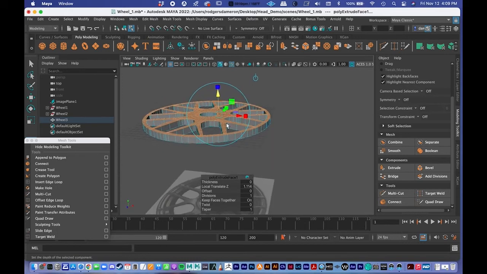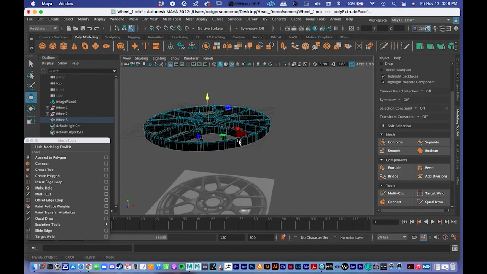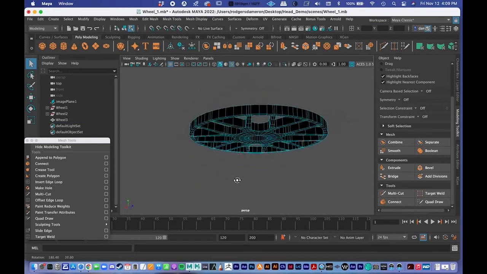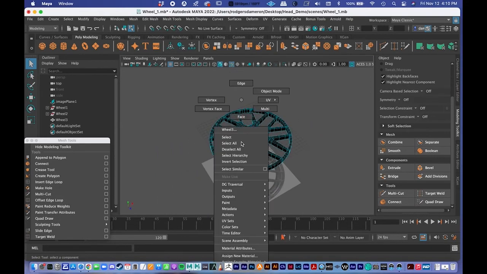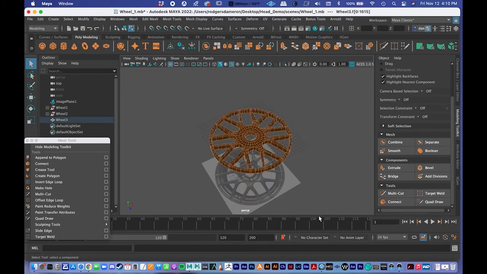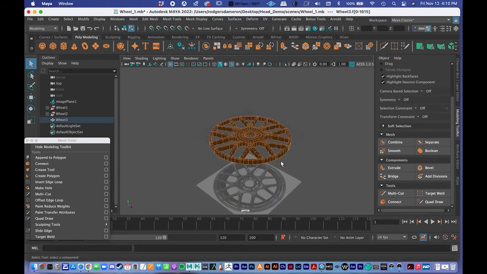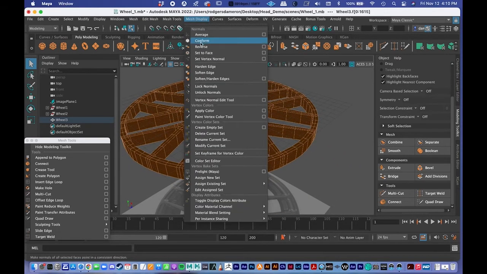If on your model there are faces that look like that, so in this instance all the faces are black right here, the way to fix that is to select all the faces. Again in face mode, right-click face, select all the faces, then go up to mesh display, then reverse.